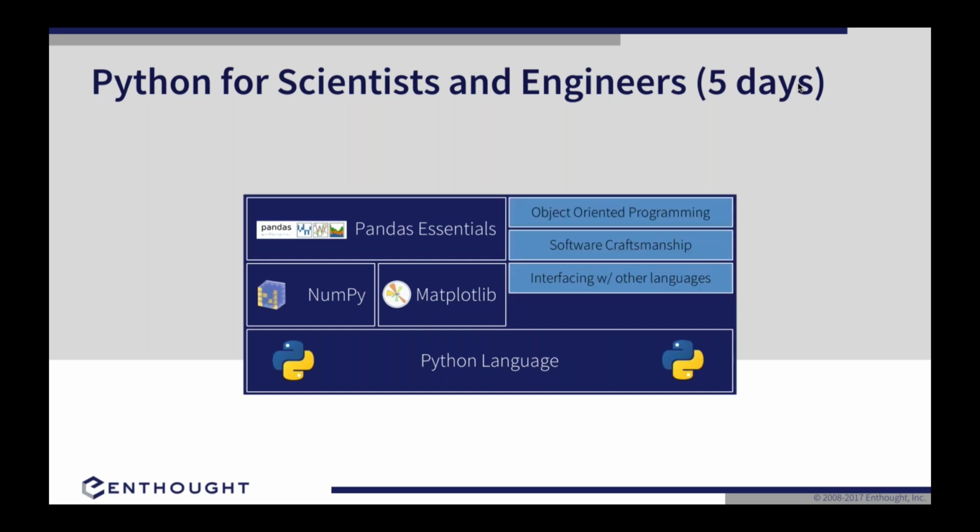Then during the fourth day, we talk about object-oriented programming, how to define your own types. We do a section called software craftsmanship about writing maintainable code, testing, profiling, debugging, sort of all the tools you need to write good quality code. And then we end with a section on interfacing with other languages, mainly with C and C++ libraries, so if you rely on those libraries for your applications. And then on the last day, we use the tools that I mentioned last, so Traits UI and Chaco and Mayavi, to build visualizations, either small exploratory stuff or large applications.